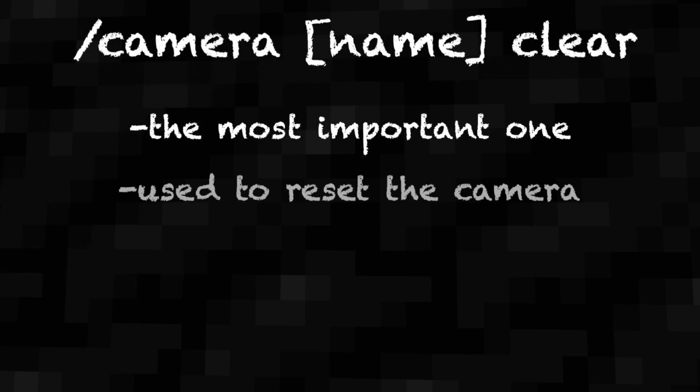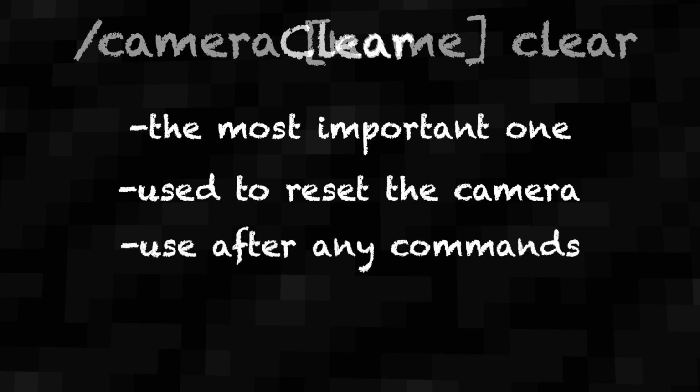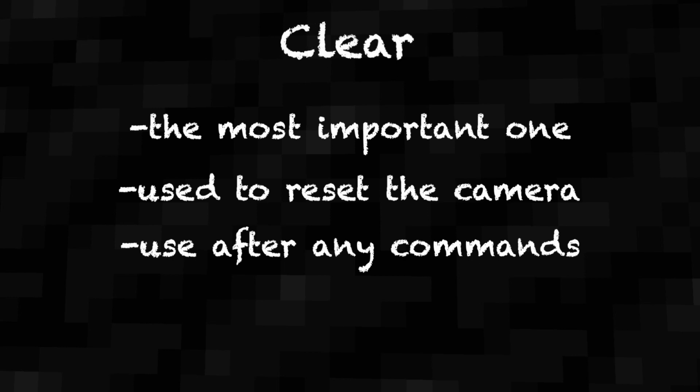First things first, I need to tell you about the clear option. It's the most important one. There is no way to control your camera again without leaving the game besides the camera clear command, so you should use it after any command blocks or any commands you use. The next option is set.